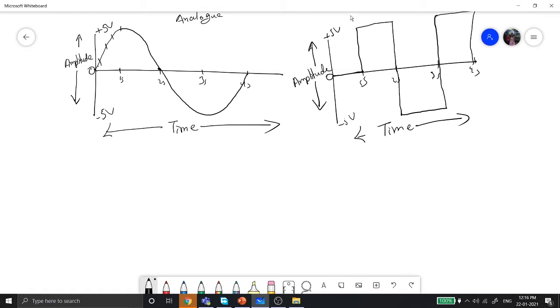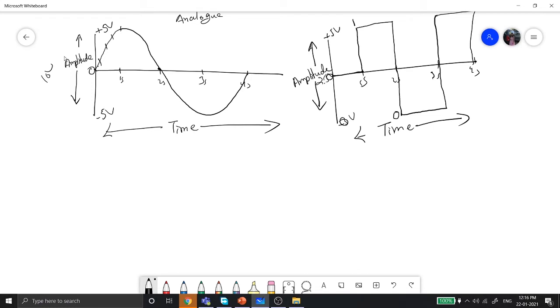So this value is 1 and the lowest value is 0. That's the point. I'm just taking plus 5 volt and minus 5 volt because that's what I took here, just for reference. The actual difference will be like plus 5 volt and 0 volt, and here it will be like 2.5 volt, and here it will be like 0 volt, because the potential difference is actually 5 volts. Here the potential difference is actually 10 volts. You don't have to remember any of this.